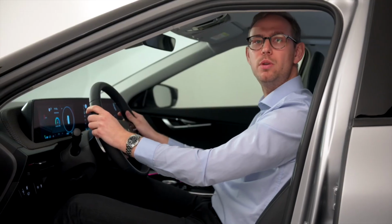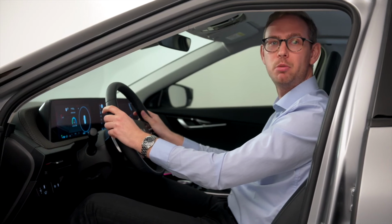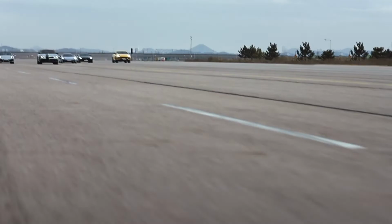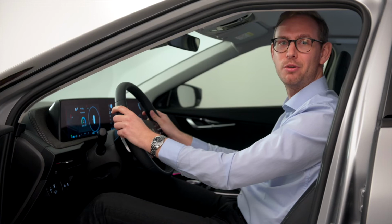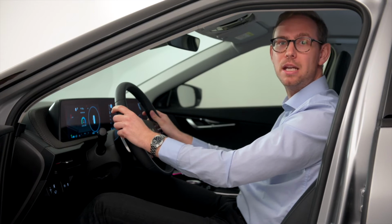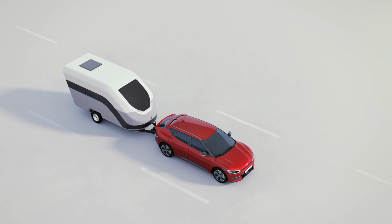Knowing that the new eGMP platform with the 800-volt technology is capable of providing supercar-like power, our high-performance GT version of the EV6 might still hold some surprises for you with over 580 horsepower. After all, it's not only the brain but also the heart deciding for a car, and this goes for both new and used car customers. By the way, there are also not many EVs with a towing capacity of up to 1,600 kg.